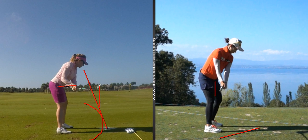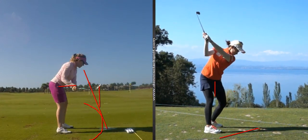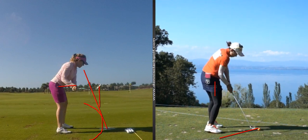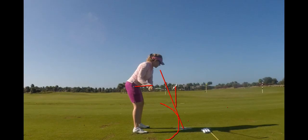Her body's taking it back. If you watch, her shoulders are rotating. Look at her upper body rotate. And then her arms fall down, and she swings the club down. Basically, what you're doing is taking it back with your arms and then leading it down with your body. So we're going to gradually deal with this a little at a time so that you can start to feel like you have control over the club and the club's not controlling you, so to speak, okay?